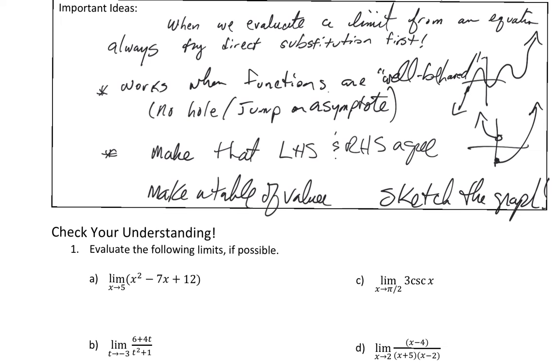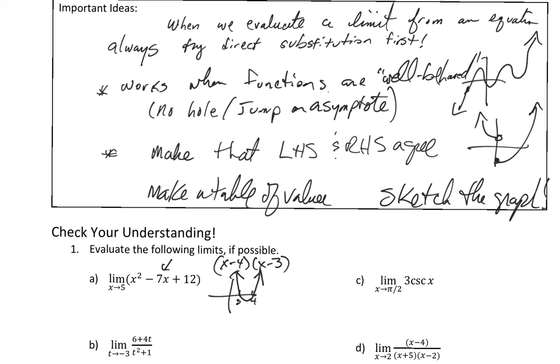And, for example, I'll do 1a with you down here. So you have y equals x squared minus 7x plus 12. Well, if I just wanted to think about the graph of this thing, it would be (x minus 4) times (x minus 3), which means I have x-intercepts at 3 and 4, which means the graph of this parabola is going to look like this. It's a parabola. It's continuous.